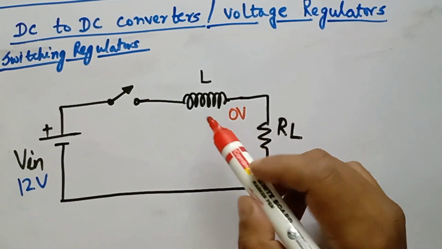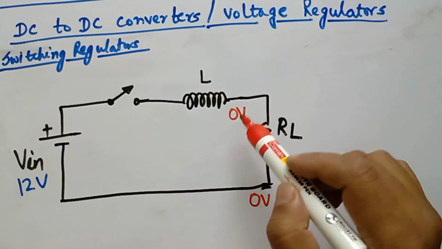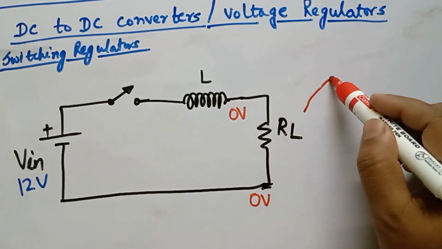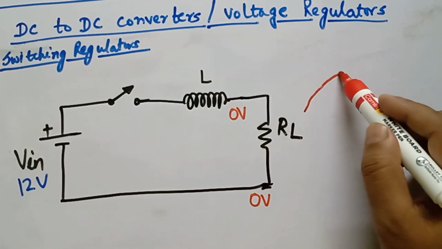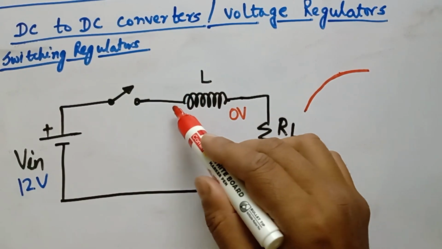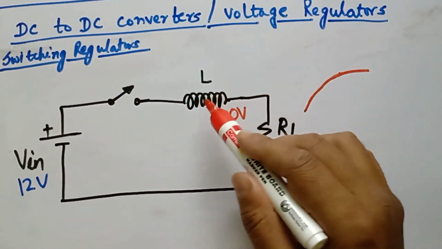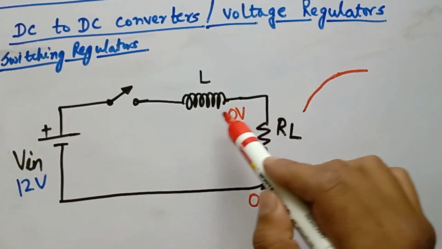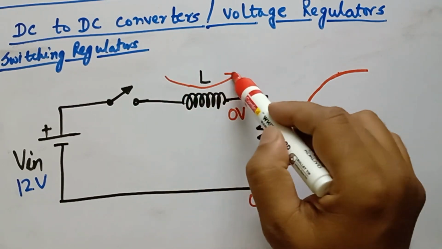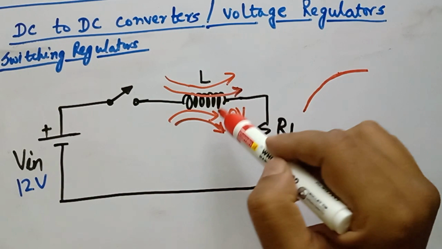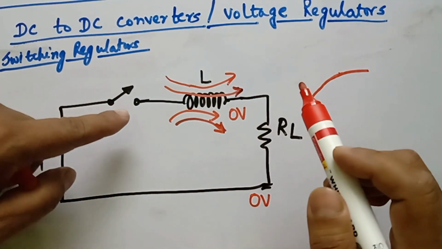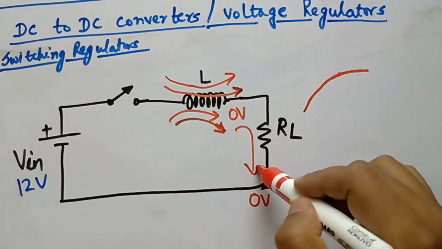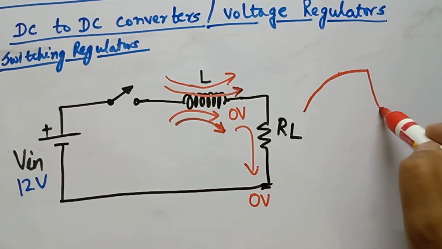Now as soon as the switch closes, since the inductor opposes a current change, this voltage will not instantaneously vary. So the current will start rising slowly, because eventually it has to rise; the power supply is alive, that's the reason. And then it saturates, and once it saturates, the inductor behaves like a closed circuit, like a short circuit. During this time, when the current was rising through the inductor, it charges the magnetic field of the coil. It saves energy like a current battery. As soon as the switch opens up, the inductor acts as a current battery and drives the load, and the current will start slowly dropping.